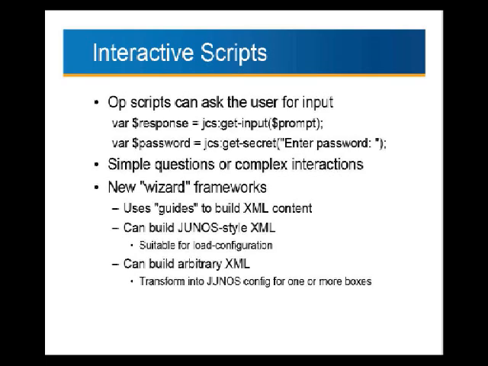So I can make a tunnel script that asks you for the remote peer, goes to the remote peer, pulls back a list of the available tunneling interfaces, tells you the number of tunnels currently configured, how much bandwidth is being consumed by those tunnels, help guide you through making the proper decision. It can then deploy configuration on both ends of the device and then test to make sure the tunnel is up and working.